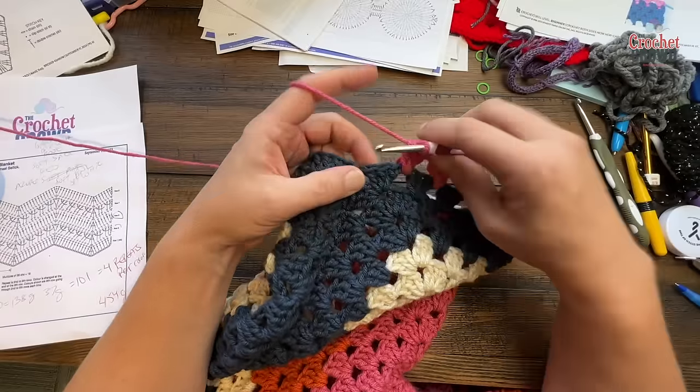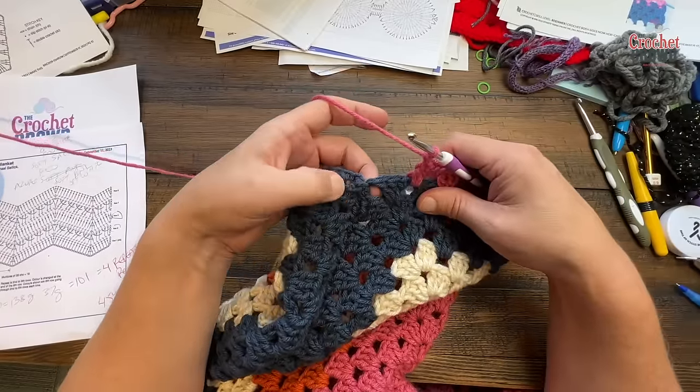As you come across the top, just chain one. So you're going to go to the space before the seam line.